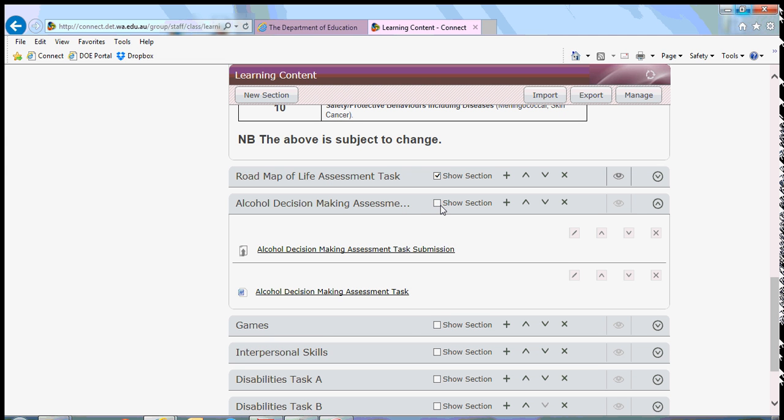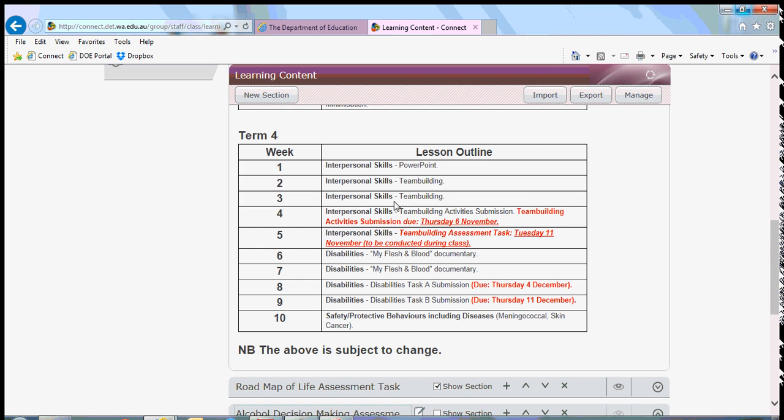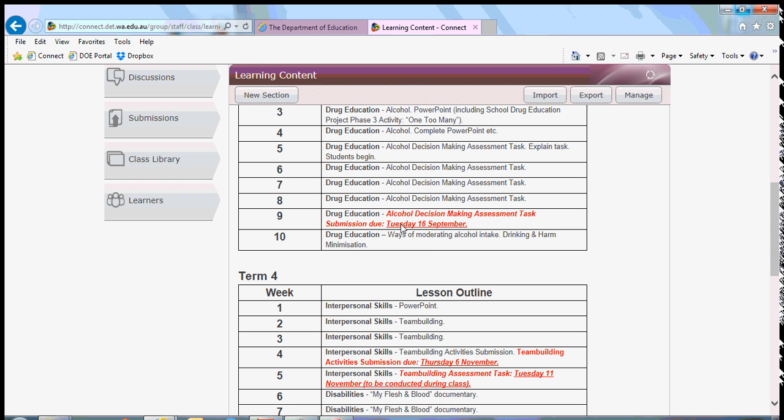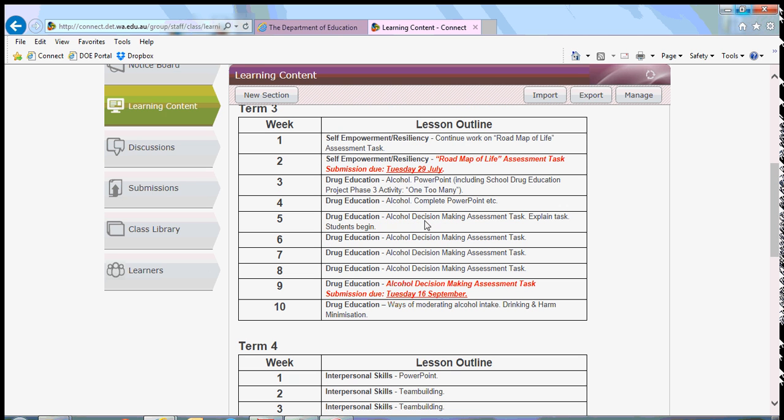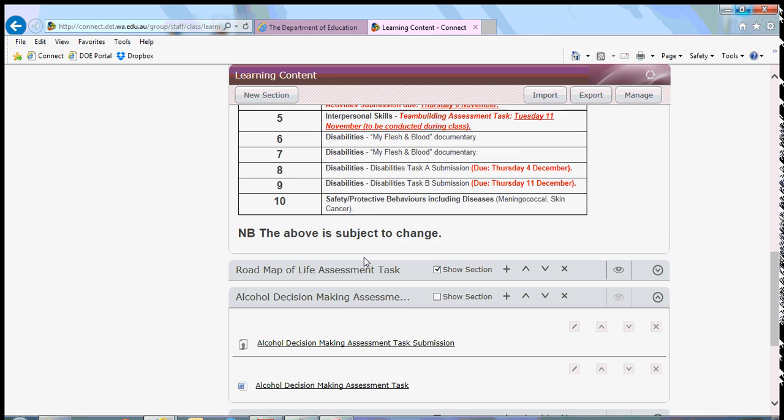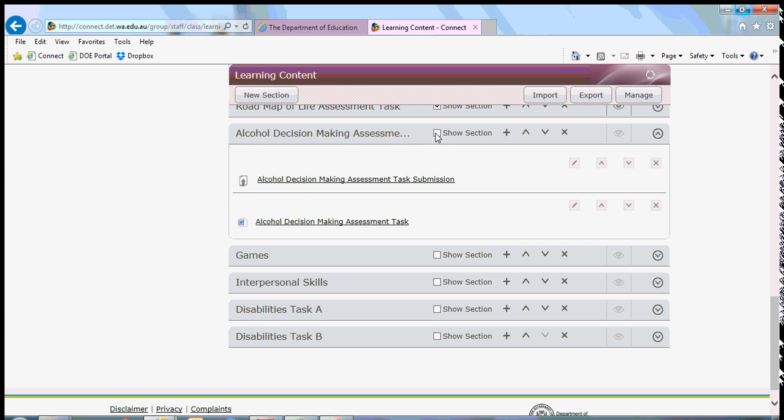So you just need to tick these when the time's right, just before you're about to start it, for example, the day before, so that it shows up when you go through it in class with them. I usually go through it in class with them on the projector, and then they get working on it. Sorry, it would be just the day before, or an hour before, so that they can work on it, because it shows up on their Connect profile, or in their class, in our class I should say.